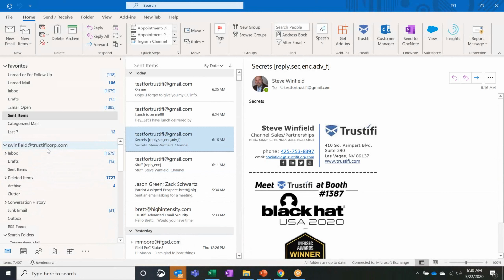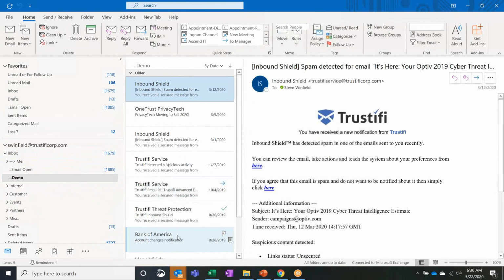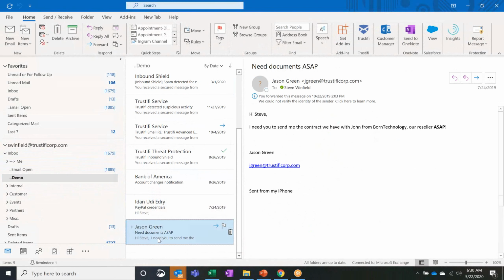So in other words, every time we look at an email address, every time an email gets opened up, we're going to check it and make sure that the URL is still safe. On top of that, we'll do the same thing with attachments. Every time we open it, we'll make sure the attachments haven't been time bombed in some way. Now, that's all fine and dandy. So we're going to try to catch all sorts of things.